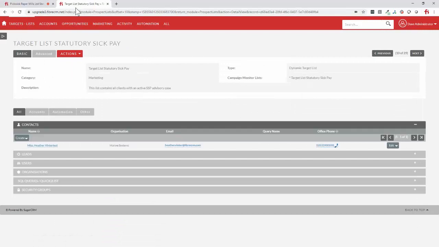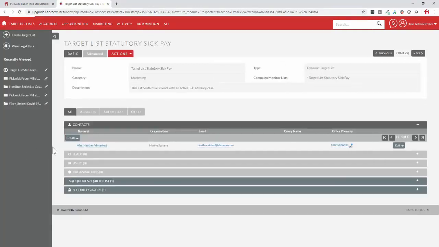We also have target lists. So this is a target list for statutory sick pay. We can see it's not refreshed yet, but if I refresh the screen, we've only got one person who's interested in it at the moment. And in a few minutes' time, Anna will go into that target list automatically because she's interested in statutory sick pay as well, and she'll go into a marketing list or a sort of a customer communication list to suit. So that's really the case management system and how it interacts with target lists.